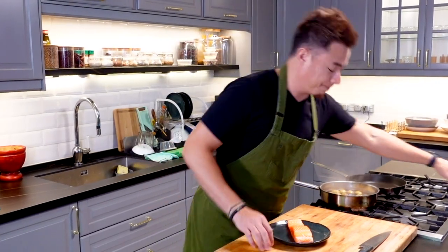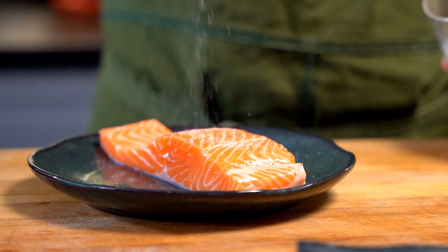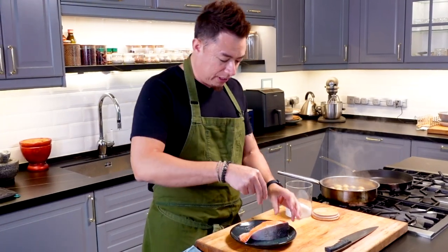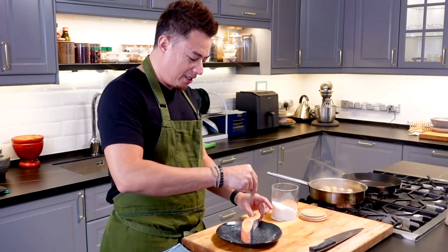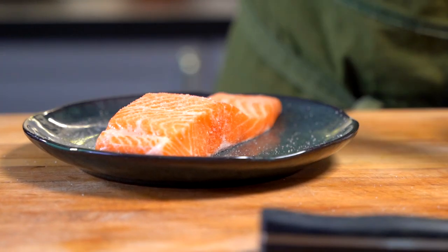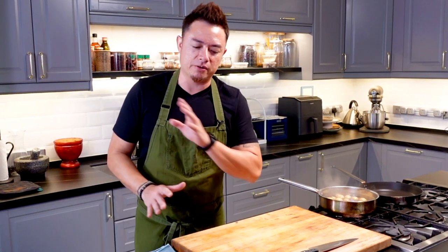Before I do that, I want to cure the salmon — a quick cure, 20 minutes. Salt. What happens when you cure the salmon is you're drawing out all that excess moisture and concentrating the flavours. It changes the dynamics of the texture — the salmon gets a little bit firmer and the flavour is a lot more intense, not in a fishy way but in a nice, delicious way. We'll let that sit for about 20 minutes, then wash all that salt off. Don't be afraid of over-salting because we're going to wash it off, pat dry, and then cook.